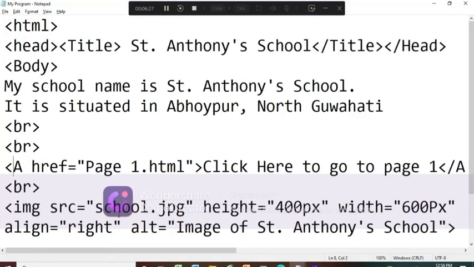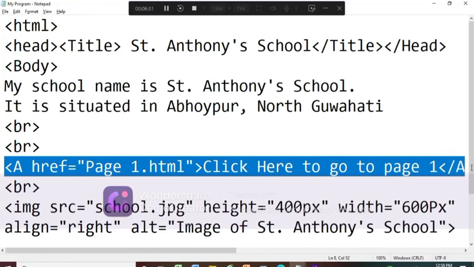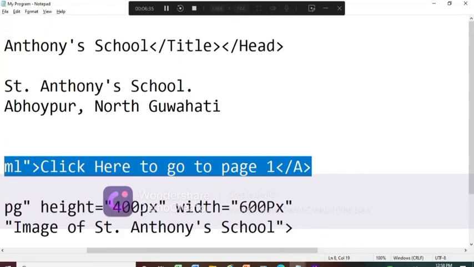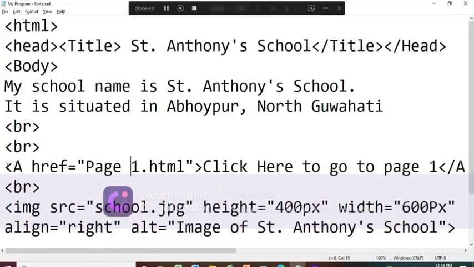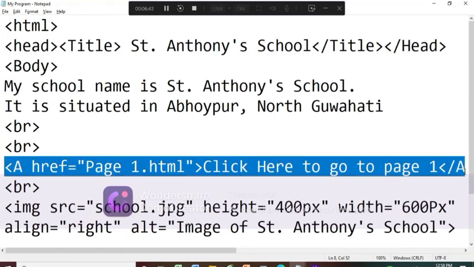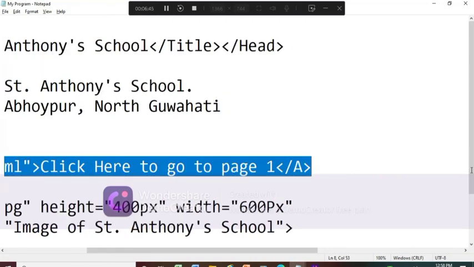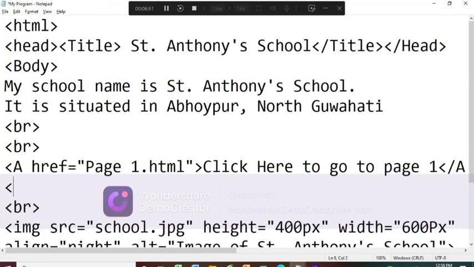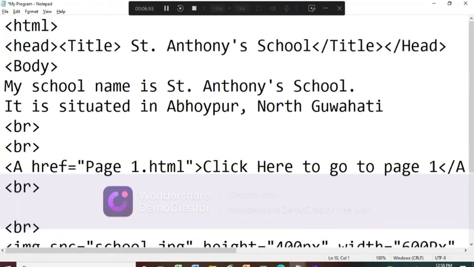Similarly, the same thing if I use for page 2. I'll just copy this line, and after this I'm giving one br so that it comes on a new line.